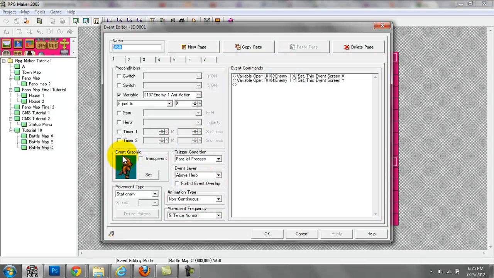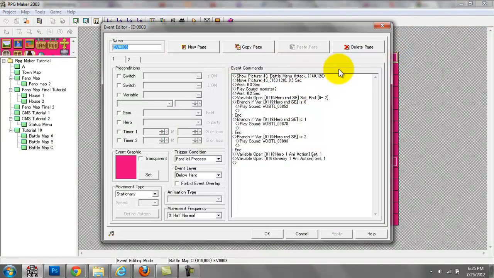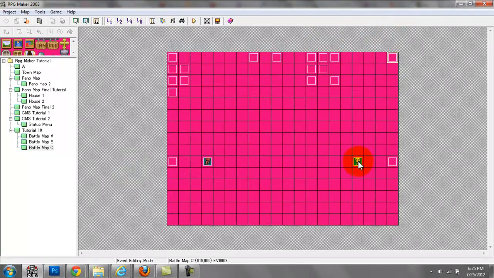I just changed the event graphics, the sprites. I added some for this wolf event, and also did the same thing for this hero avatar event. These sprites are not visible because they are only displayed when hero any action and enemy any action are equal to the value 0, which is only in the first 0.5 seconds of the map, if you remember from our previous tutorial.